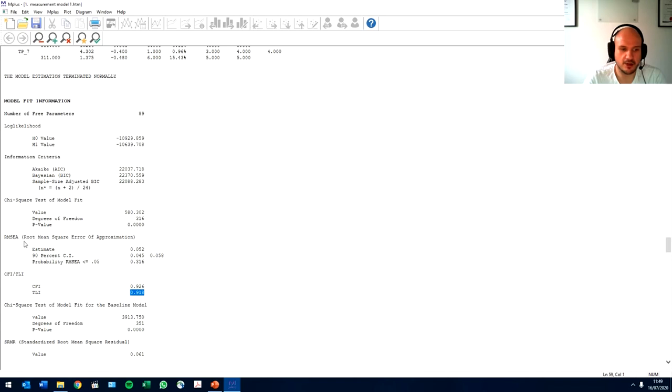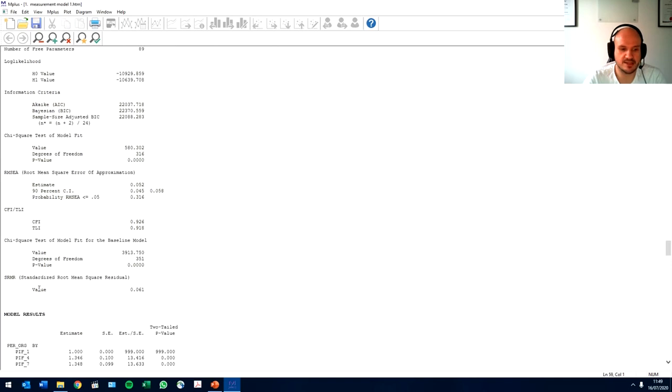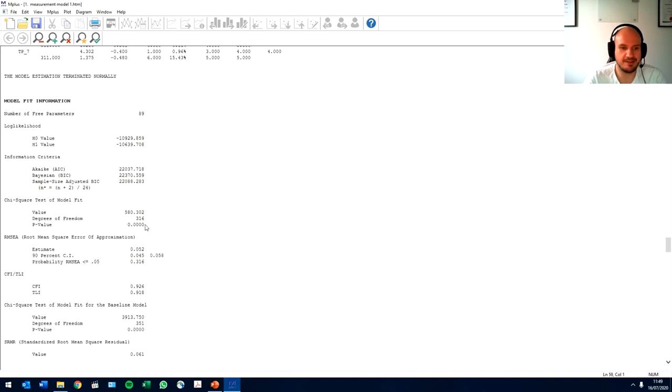Is our RMSEA smaller than 0.8? Yes, it is. Does the confidence interval include 0? No, it doesn't. So is the probability non-significant? Yes, it is. Great. Is our SRMR smaller than 0.8? Of course it is. Perfect model. But here's a little problem.